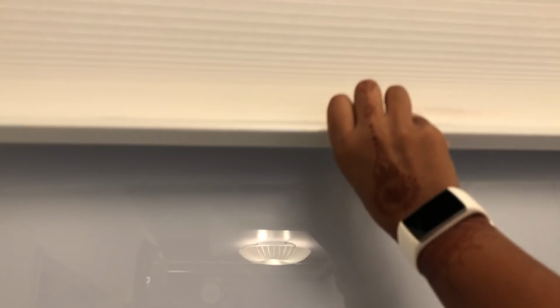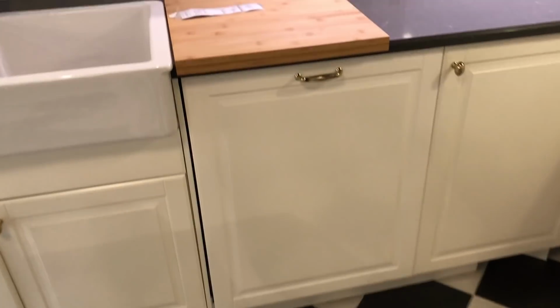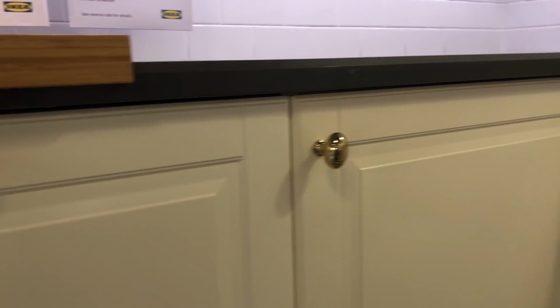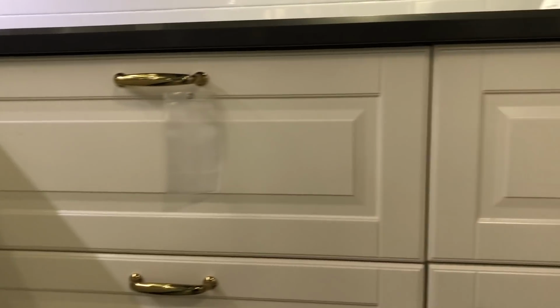I don't care for blinds. I don't care for this type of thing, but y'all know in my master bathroom there are big windows, and I'm thinking of something like this for right beside the tub, just for privacy. Very easy slide up, slide down type vibe, and it's just not too much of a sore on the eyes. Love the look of wood on top of white, but I was just showing y'all these fixtures and how a slight pop of gold or brass can really make a difference in a space.